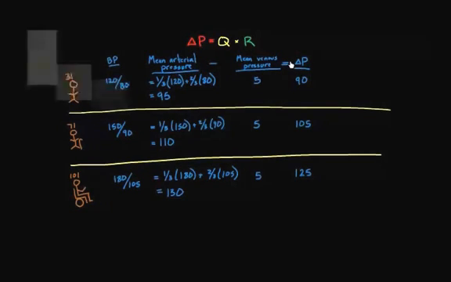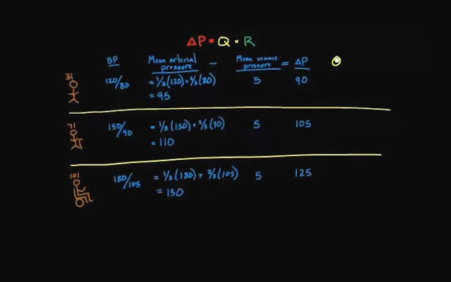Now let me change colors to figure out my Q, my flow. And right now, I have, let's say, a stroke volume. I'll write it up here. Stroke volume, meaning each time my heart beats, about 70 milliliters of blood go out. So each time my heart beats, it sends out to the rest of the body 70 mLs of blood. And that's based on the fact that I'm about 70 kilos. And my heart rate is about 70, a very relaxed heart rate.